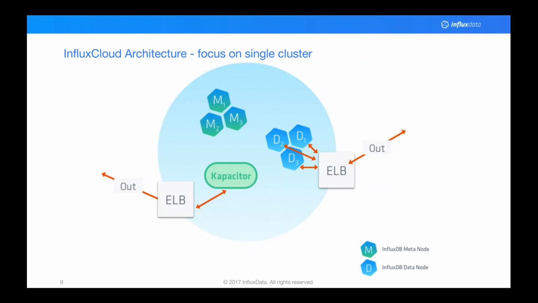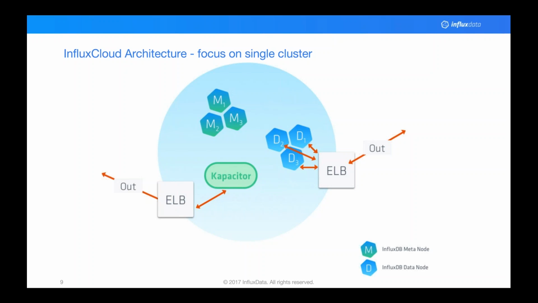If we go deeper inside a specific cluster, the architecture and the topology looks like this. When you create a cluster, you always have data nodes that are storing all the data. All your time series are stored in this example. There are 3 data nodes, the 3D that you can see in the image. But we also have meta nodes, and the meta nodes are storing information about where the shards and your data are, because we need to keep track of where we store them.